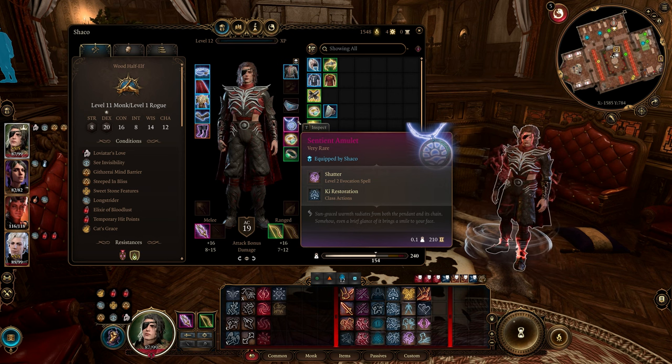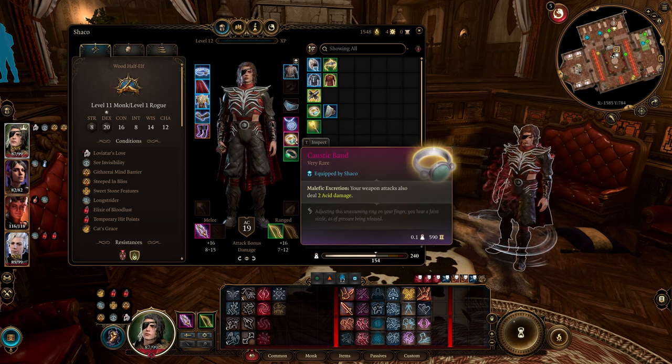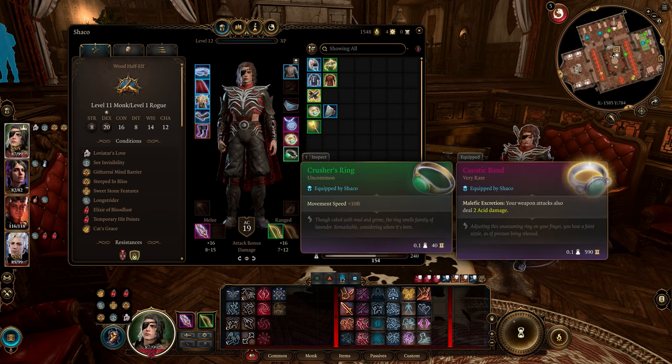Great for dealing with those scrying eyes. The Caustic Band sold by Dareth Bonecloak in the Mykonid Colony. Reliable, consistent, just extra damage on your weapon attacks. Crusher's Ring dropped by Crusher in the Goblin Camp. Great for movement and moving around the battlefield in combat.